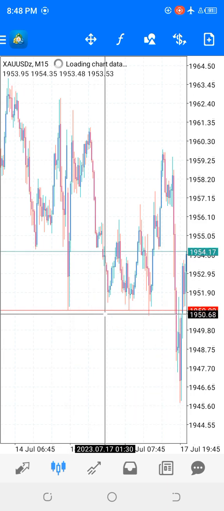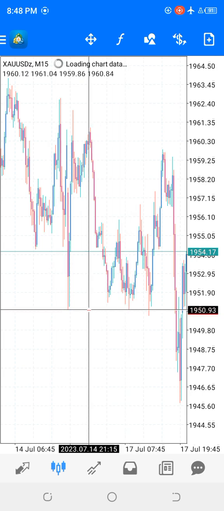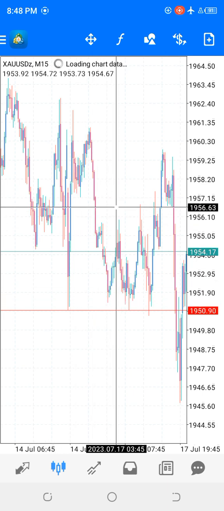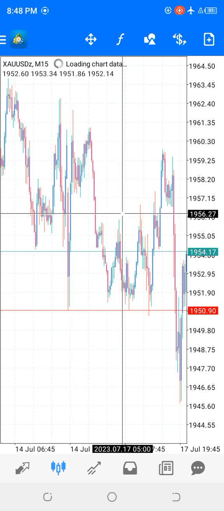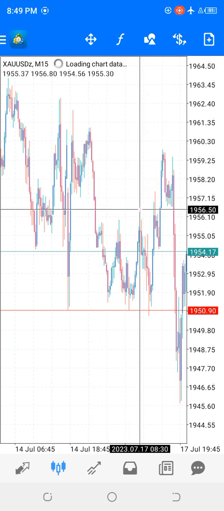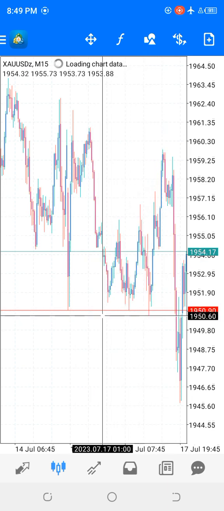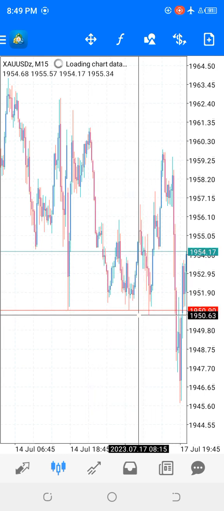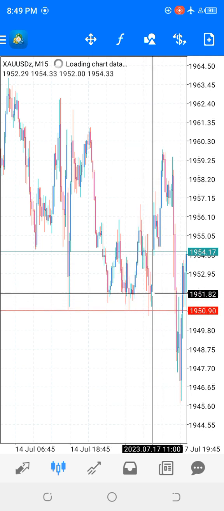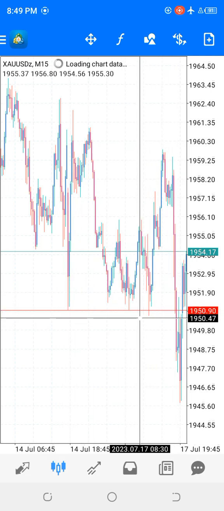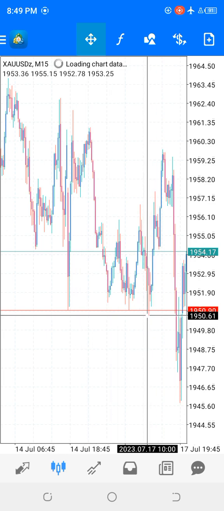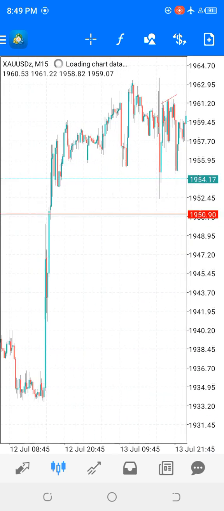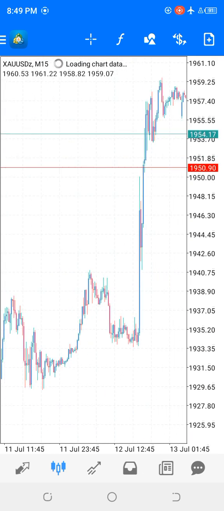All right, as you can see, this low and this other low, they are equal, and it's not supposed to be so. So when price gets to this fair value gap, me, I am definitely going to sell to take out this equal lows liquidity that is right there. And as you can see, people will place their stop loss below, and then market will end up taking out their stop losses, leaving them broke. All we do is to look for liquidity in the market, and then we chase the liquidity in the market.